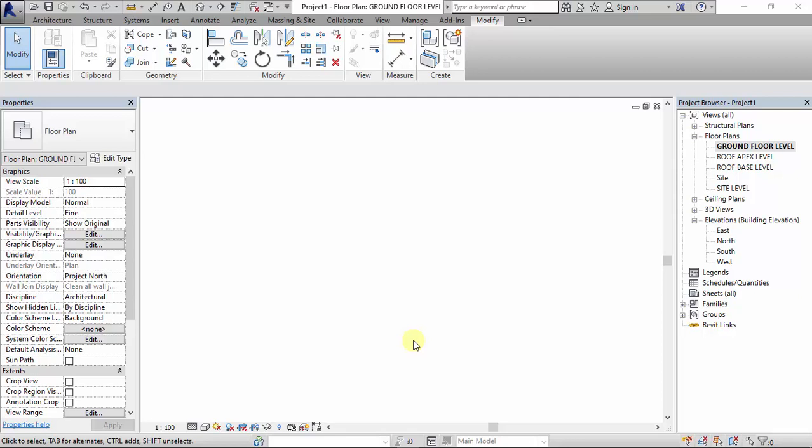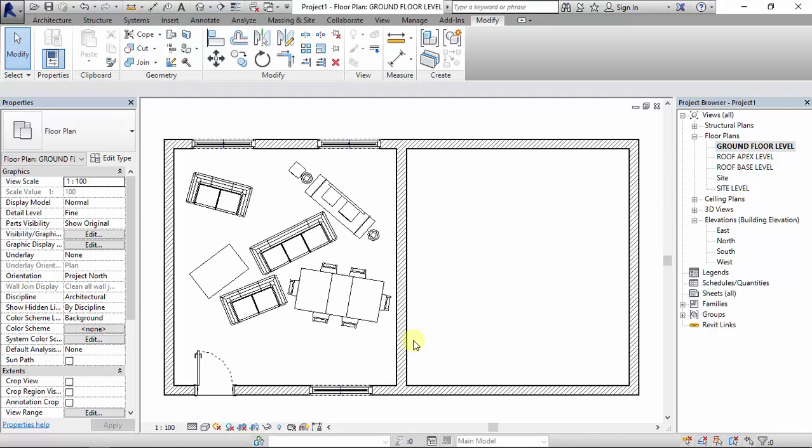In this video, I'll be showing you 5 things you wish you knew earlier, and these things are going to make your work easier and make Revit enjoyable for you. So let's get right into it. The first thing I'll be showing you is the select previous option in Revit.